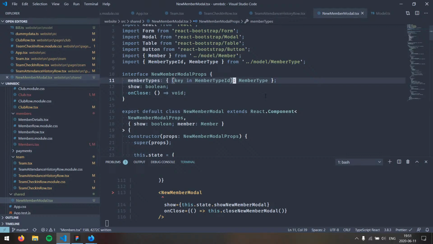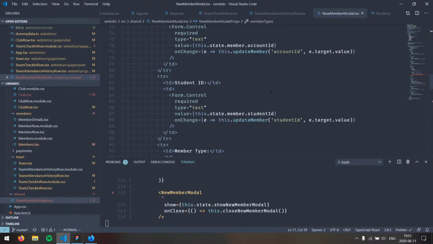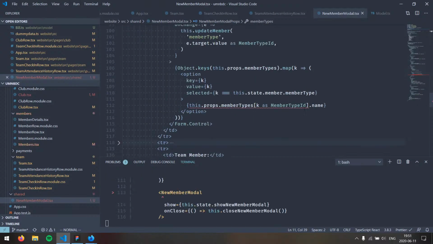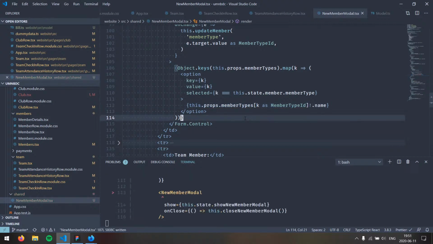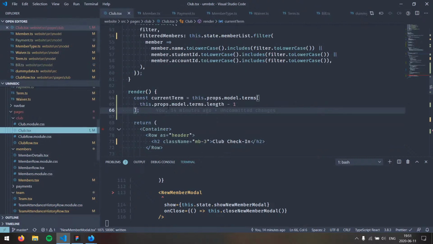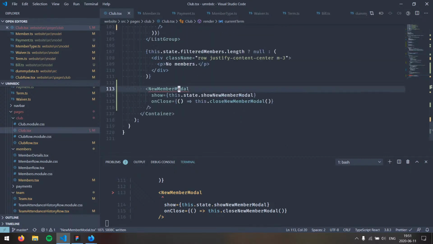This does need to be that exact type, and now it's going to be mad at me down here. So we're just going to exclamation point that, because it does exist, or most likely will always exist. That's a little bit cheaty, a little bit bad, but it should work. I hope it works.